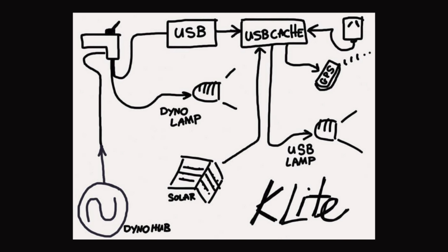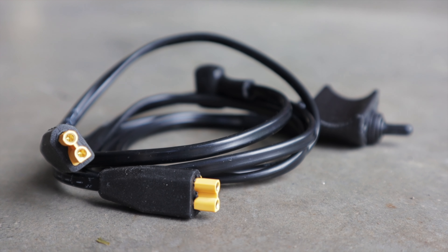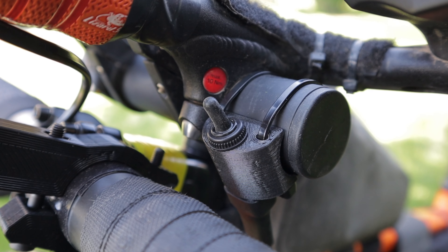For all you weight weenies, I'll cover the specifics of each item as I dig in. First up, the wiring harness. It's totally possible to make your own DIY wiring loom, but this is one area where I leave it to the pros. Think of the wiring loom as the spinal cord that connects all elements of a dynamo power system — it takes energy generated at your hub and transfers it to your light and/or USB charger, so if it fails everything fails. The K-Lite harness is completely water and weatherproof. It includes a toggle switch traditionally used to guide power toward either your light or charger, but the newest version is K-Lite's USB always-on loom. When you're not using your lamp during the day you can toggle the light off and 100% of the juice goes toward your USB charger. At night when your light is toggled on, most power is directed toward the lamp but it still sends some juice toward the charger.